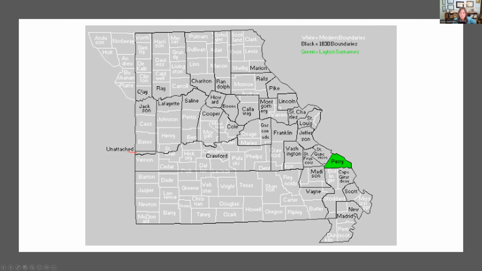So at some time during those years, the boundaries changed around the family farm. So they never moved, but the boundary changed multiple times. So knowing the name of the county at the time of the event will allow me to find the records in the correct county.